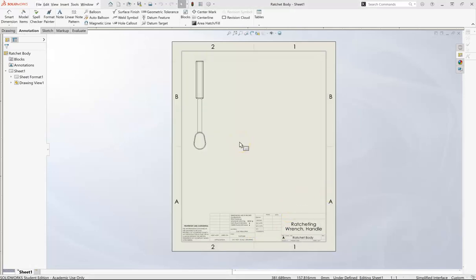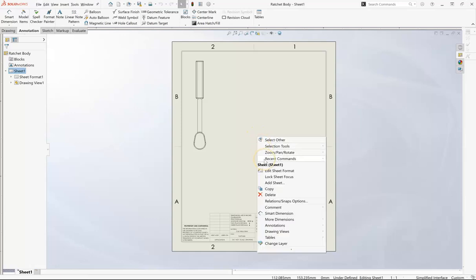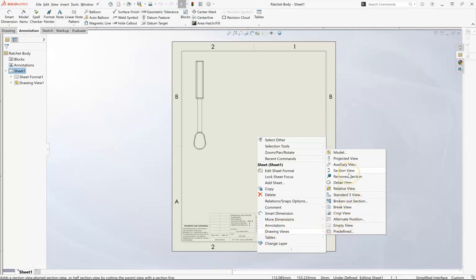So the first thing we're going to do is create a sectional view using a technique called remove sections. What this will do is create slices of the model at selected locations. You can see some examples on page 413. So we can come out here into our blank space, right click, and under drawing views, we've got a remove section command, and we'll select that.